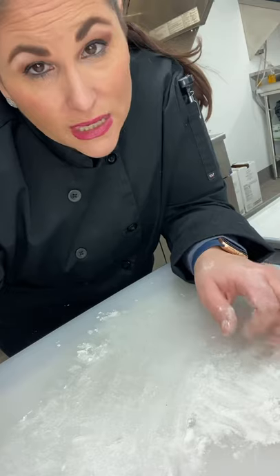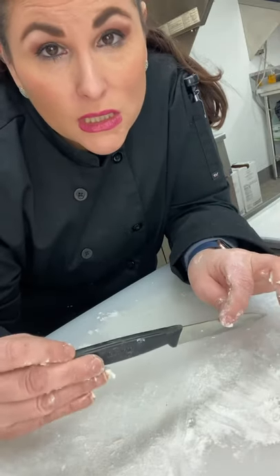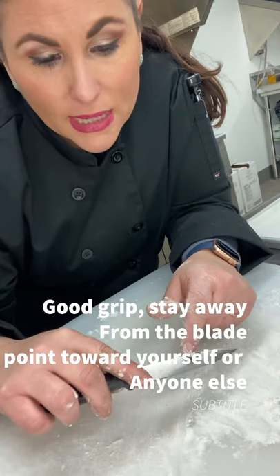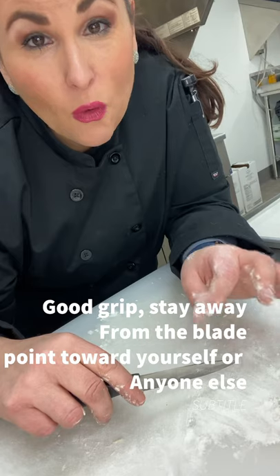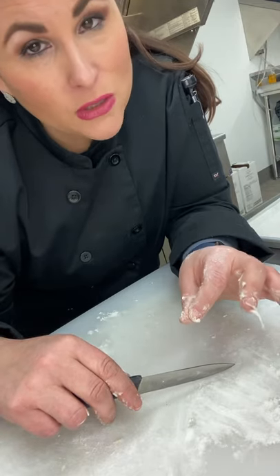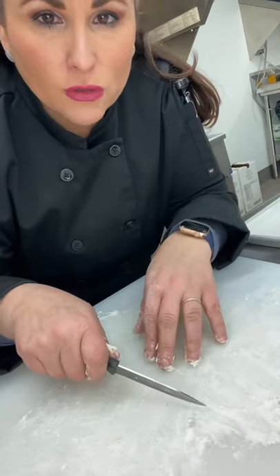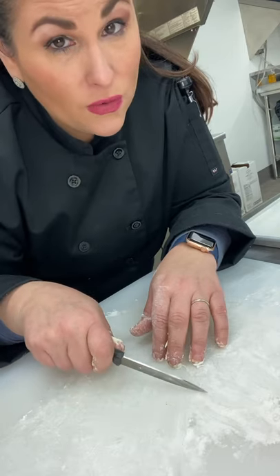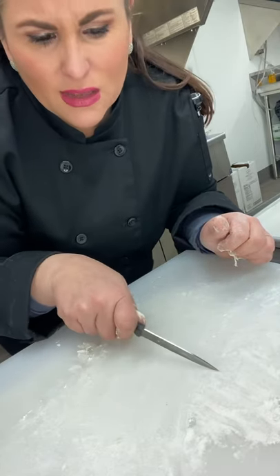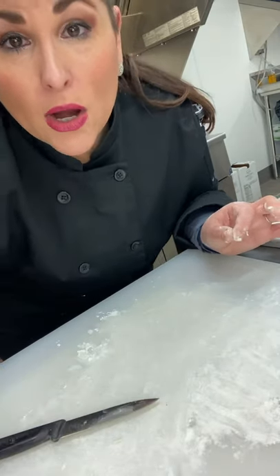A quick note about knife safety before we get started. You want to make sure you're never touching the blade, and that whoever is using the knife has a good grip on it with fingers not near the blade. Even if this is a butter knife or plastic knife, we always want to remember safety before skills — meaning we stay as safe as possible, and that starts right from the beginning. When you're cutting your dough, make sure you have a nice firm grip and no fingers in the way. You really won't even need a second hand on the cutting surface — you're just going to be lightly dragging the knife through the dough, and you will see that when we do our dough in just a moment.